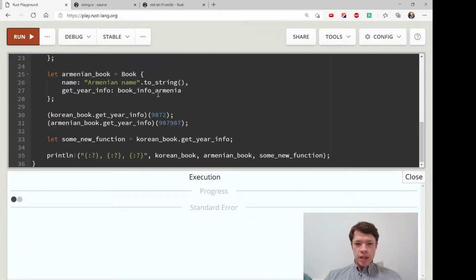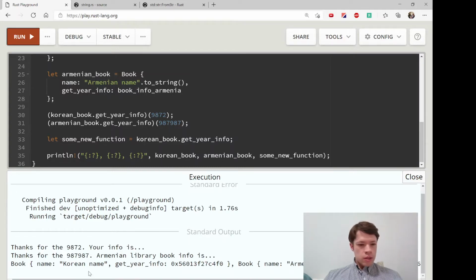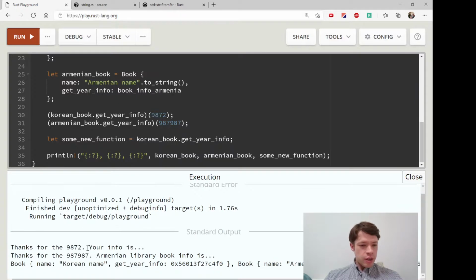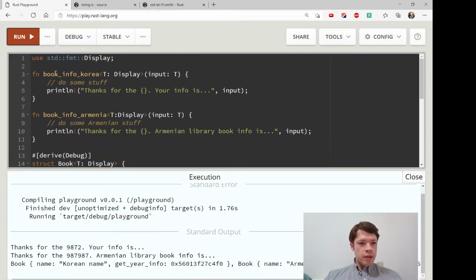So this should work as well. So there you go. We get the same thing. We get the Korean book, Armenian book info, and it calls either this function or this function depending on what we give it. And it prints out the thing that we gave it.